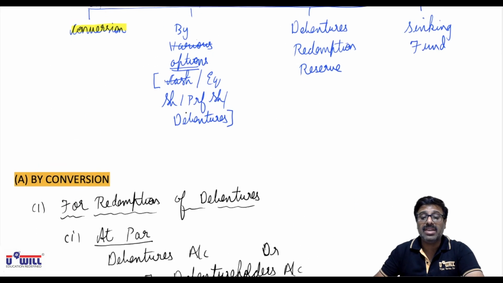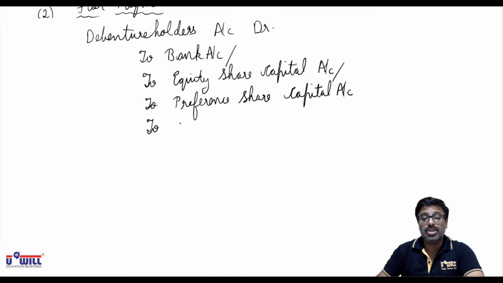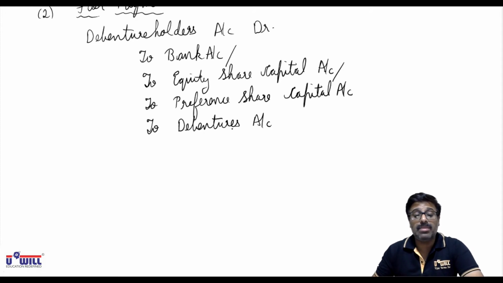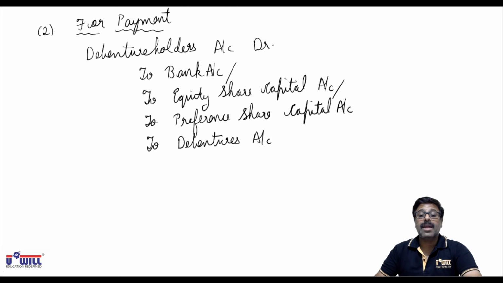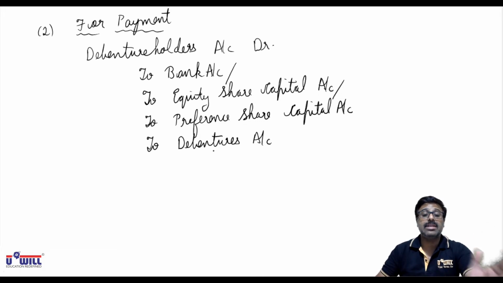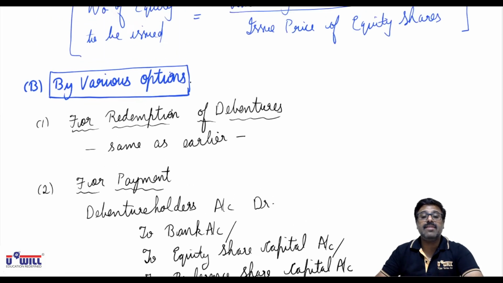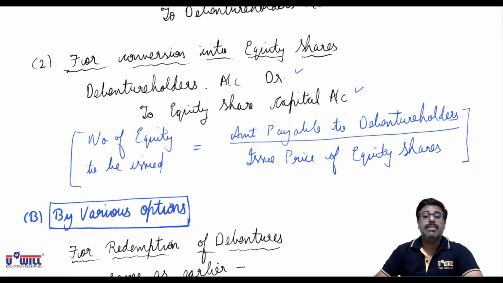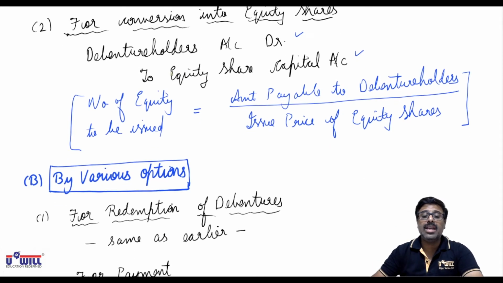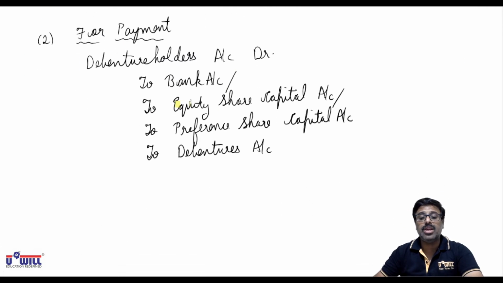And the last option, if we give them debentures, then in that situation we'll directly credit the new debentures to debentures account. And again, if you give debentures at premium, then you'll credit securities premium account. If you give debentures at discount, then you'll debit discount on debentures account. So these are the various options which may be given. The first entry will remain the same, the second will also remain the same. But in conversion, we were giving them only equity shares, whereas here, in addition to equity shares, we are also giving them cash or preference shares or debentures. Otherwise, the entry remains exactly the same.